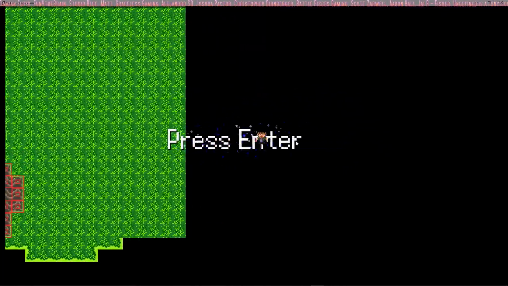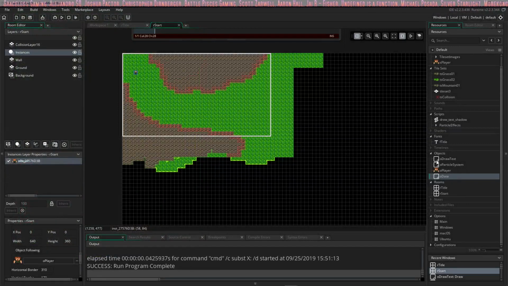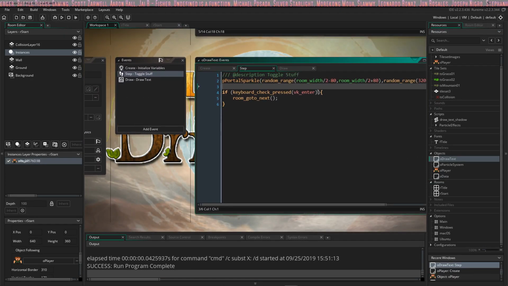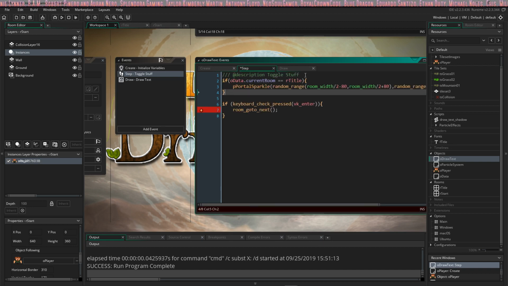Okay, now that we can track what room we're in, we need to go to the draw text and say, hey, if you're in this room, draw that, and if you're not, then don't. So draw text, we can say if keyboard check enter, portal sparkle, draw. Okay, same thing. So if odata.currentRoom equals our title, then home, tab, end, enter, squiggle.